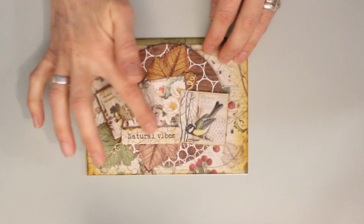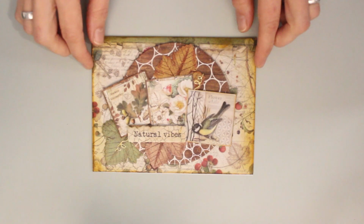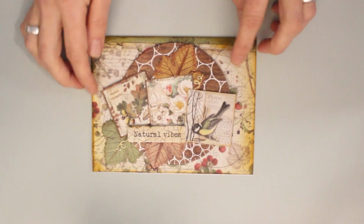And then I've got this portion up on foam tape as well, so I've got some additional layers in there too. Then I've also got, of course, this leaf going off one side. I don't have a balance up here at the top.